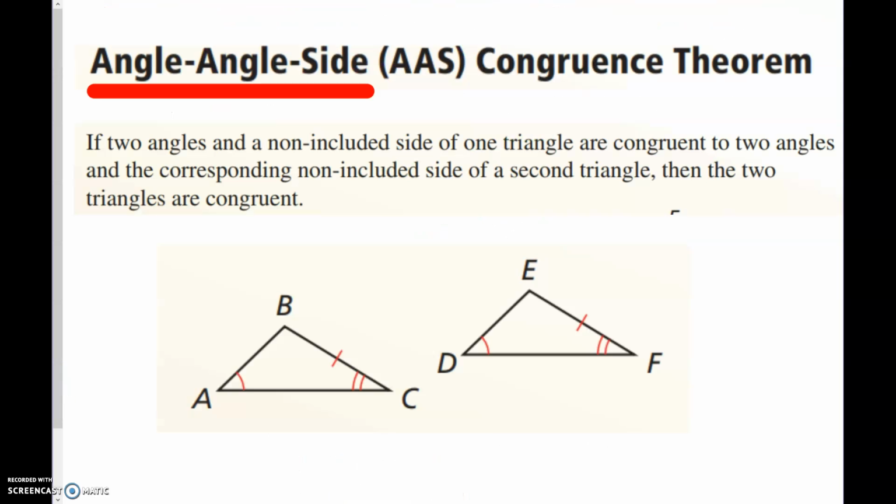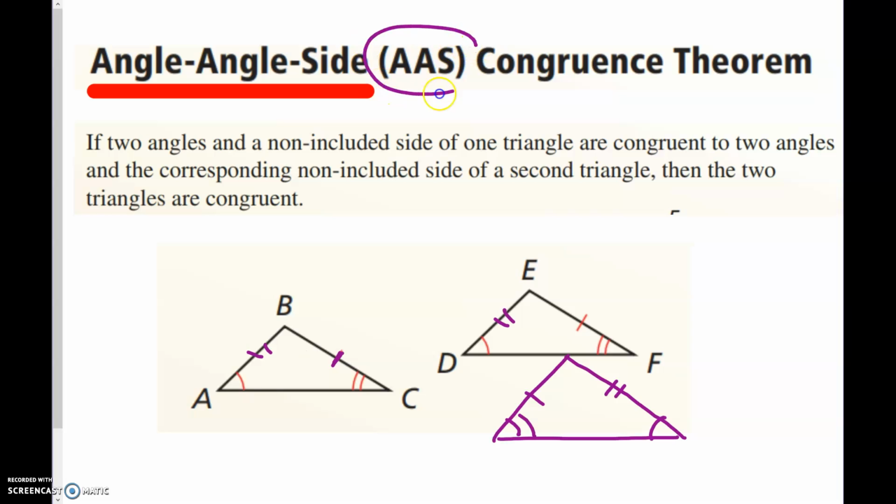All right, and then the last one that we're going to talk about here is angle, angle, side. So if I give you two angles and one random side, okay, if you do angle, angle, and you do the other side, it doesn't matter. So if you were to make it here so that this was your single and this was your double, and then I told you this side right here, no matter what, whenever you connected to make this, the corresponding sides would then be congruent. So angle, angle, side. So going from one angle to another angle and then one of the sides.